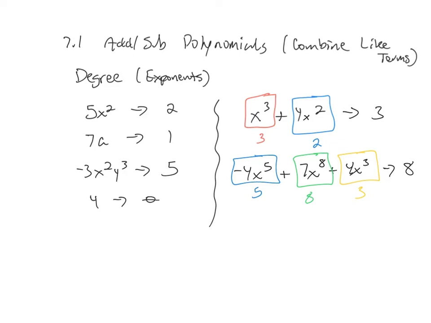Okay, so when it's one term, add the exponents together. When it's more than one term, and we're going to talk about that word term in a minute, when you see these plus or minus signs, I happen to use all plus ones, but it separates them. They're no longer one thing. Whichever one is the biggest, that's the degree of the whole thing. A degree like this first group where there's just one thing, you'll have a section of problems. If it has more than one thing, you do each one separate. Biggest one wins. All right.